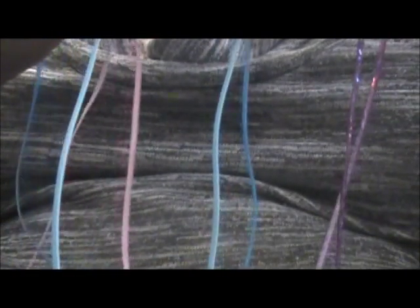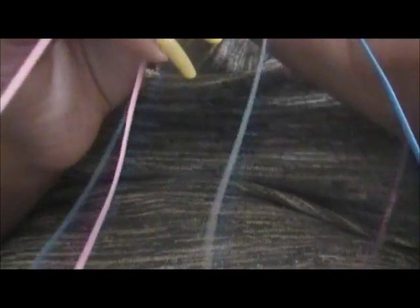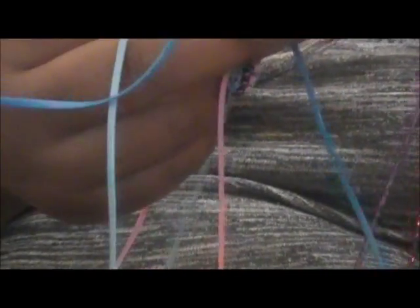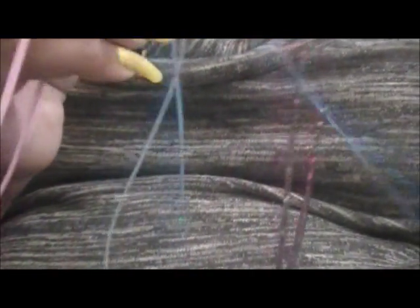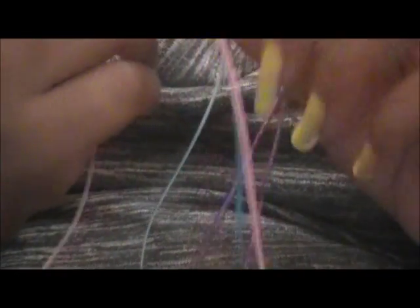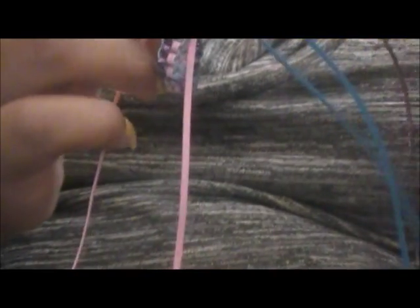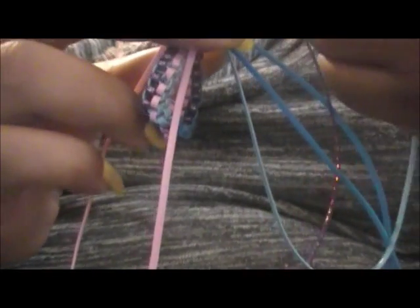I need to get more memory for my camera so it won't die so easily. I hate being rushed. Okay, let's start by doing this square stitch. And I'm sorry, I told somebody that this was going to show you how to complete the super brick / corkscrew. I'm so sorry, I got mixed up. This is going to show you how to complete the square, but I can do that tutorial.